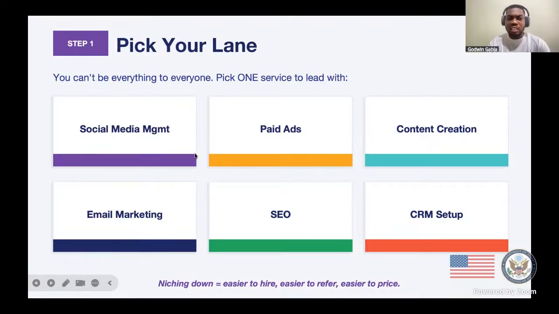So social media management has been around for a while. It's still a big thing today. Even though there's AI doing some of the work, companies still need social media managers who can fine tune the voice, who can manage the day-to-day activities, plan, engage people, and all of that. So it's also very important. Even if there's AI, you need a human being to use the AI to do the work. So there's still a lot of demand for social media management today.